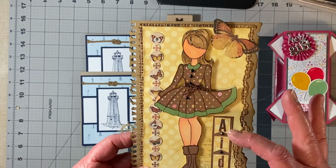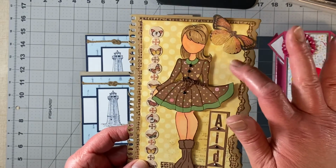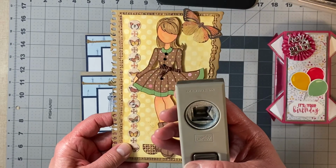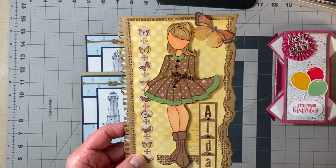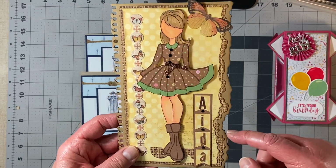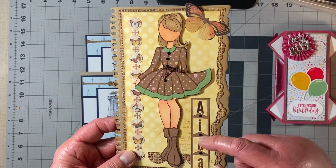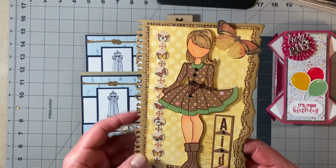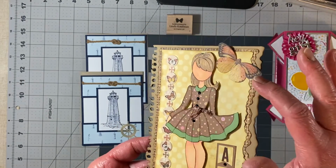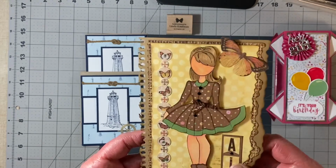What I did is I stuck the alpha for Ada's name on scraps of the polka dotted paper, and then I used this little mini banner punch that is retired by Stampin' Up to cut each one out. And then I layered it on a scrap of the Baked Brown Sugar and made a big banner, and then used some black rhinestones by Stampin' Up. This is retired copper trim by Stampin' Up. I did use my Wink of Stella pen for the butterfly.